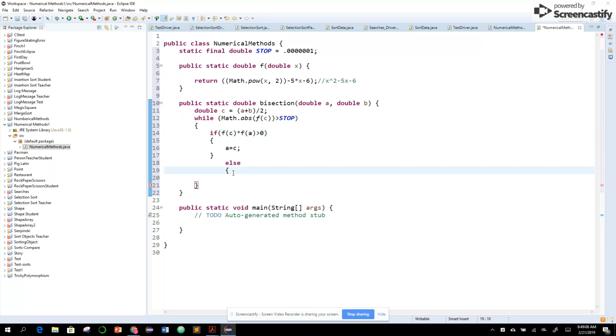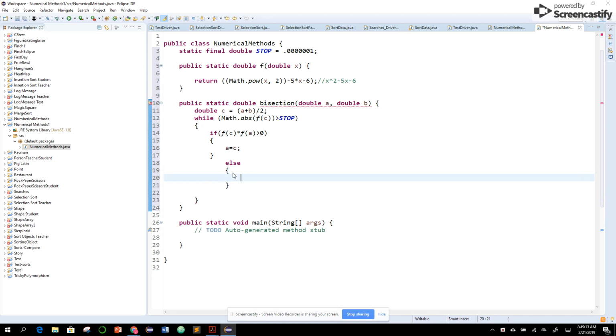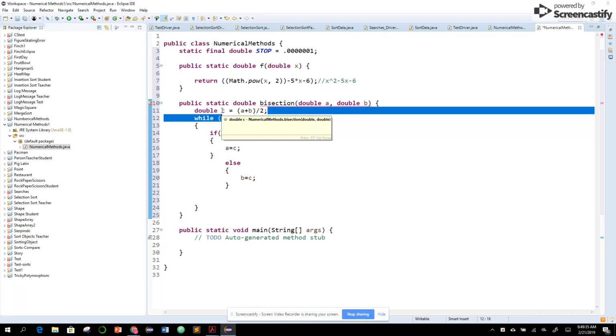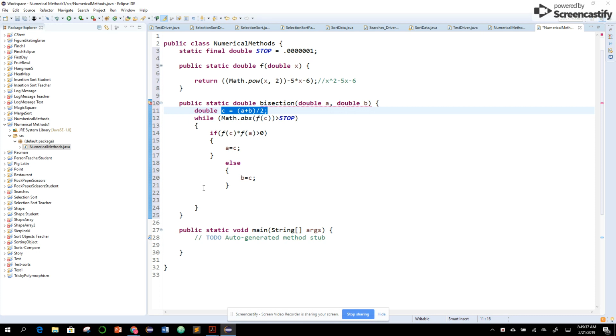Okay, so if C and B are on the same side, then we want to make B equal to C, which will make B closer to the x-axis. And then after we're done with all that, we have to recalculate a new C. So let's take this code up here and paste it down here.